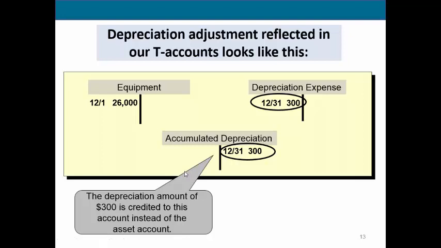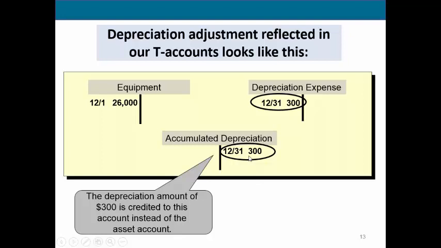You can have contra asset accounts, contra equity type accounts, but in this case this is a contra asset account, and what it means is that this goes along on our balance sheet with our asset accounts, but it is contra or contrary. It works the opposite way of regular assets. So anytime we increase accumulated depreciation, we increase it on the opposite side that assets normally increase. If you'll remember by rule, assets increase on the debit side and decrease on the credit side. So your contra asset account is going to be opposite. So we increase accumulated depreciation by $300.